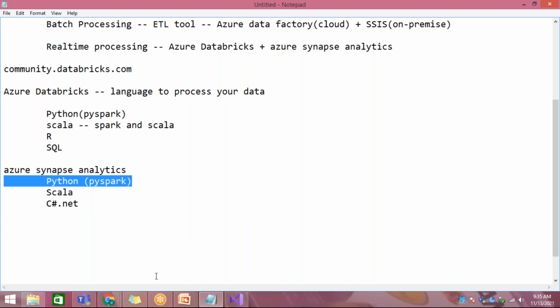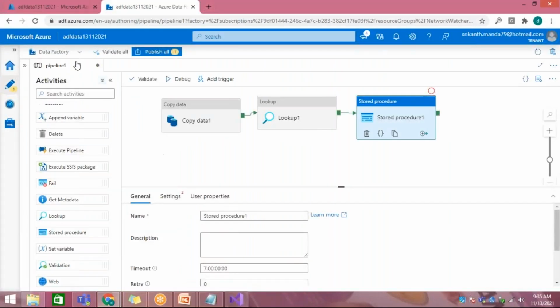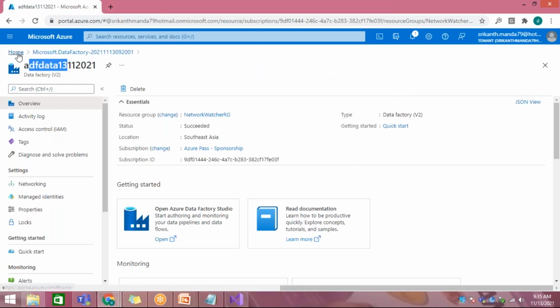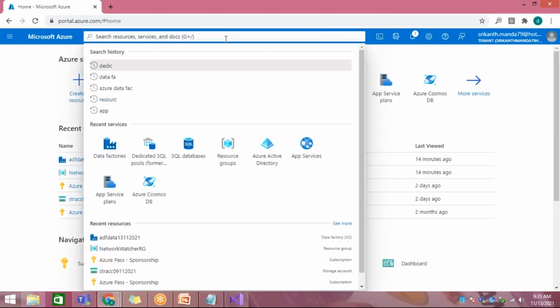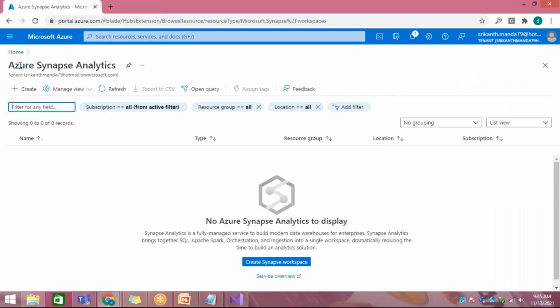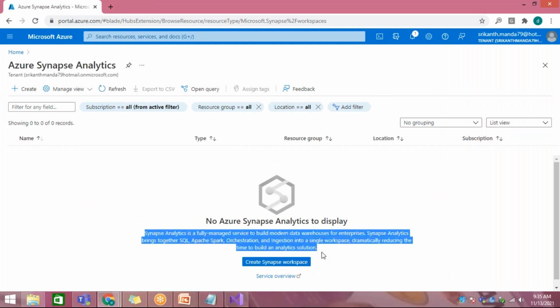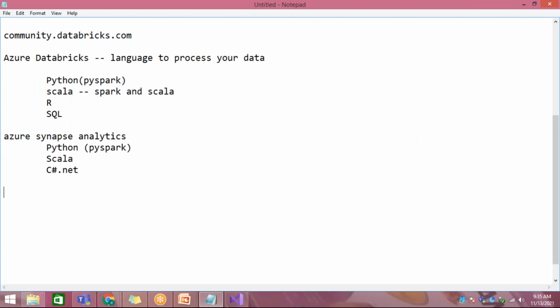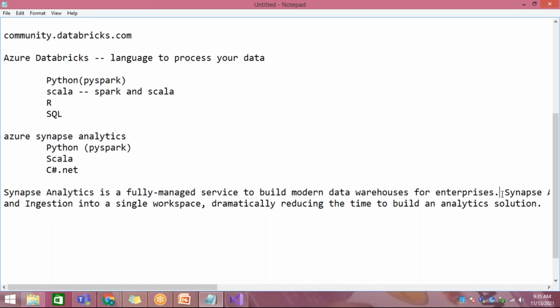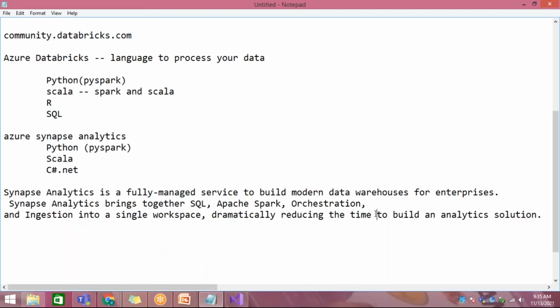So let's see what that is. Go to this portal here. Now go to home. Here you'll have Synapse Analytics. You can see what is happening.